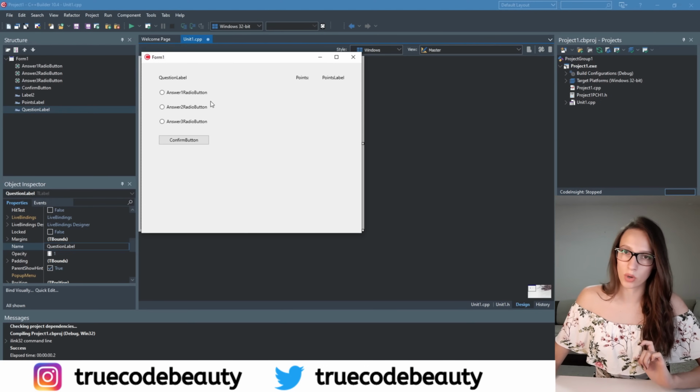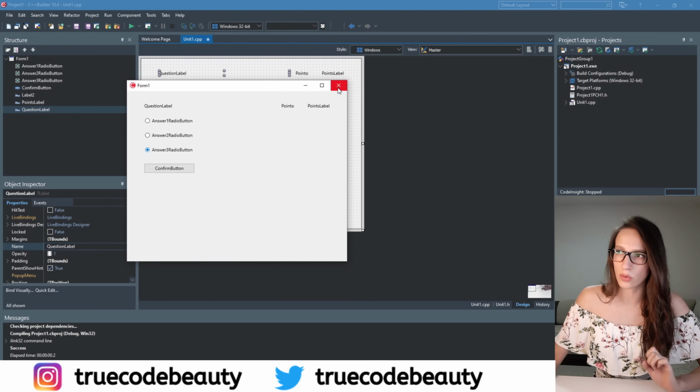And one more thing that I want to explain is the default behavior of a radio button control. So when you select a specific answer, these remaining 2 answers are going to be unselected by default. And that is something that we didn't have to code, because that is the default behavior of a radio button control. So we already have that behavior without having to write any code. So when I select an answer, the remaining 2 are unselected by default.